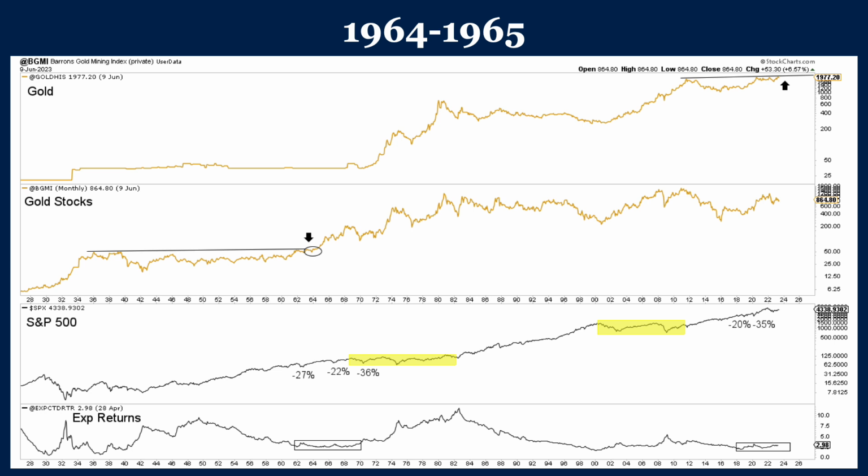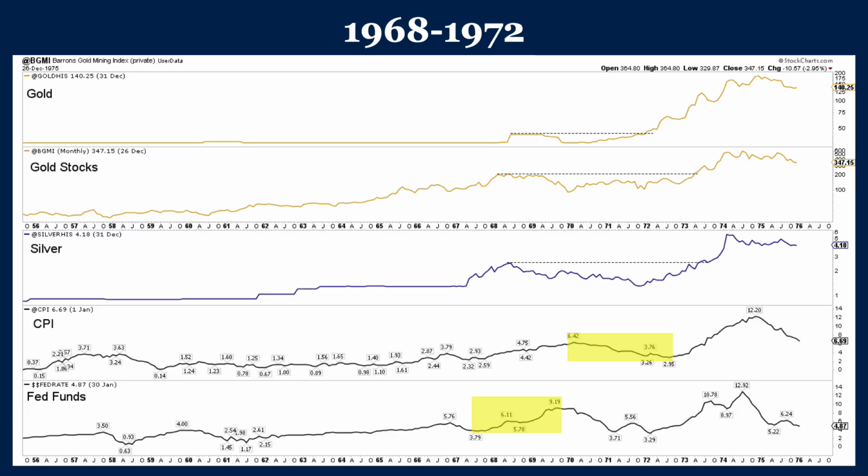And so if gold was not fixed in price and it was freely traded, you would have seen it breaking out in the mid-1960s. And in that video where I did the best historical comparison, I talked about the Paris gold market and the gold price in Paris and how that broke out, I think, in 1965. So looking at the gold stocks here, that big breakout in '64, '65, I think the gold breakout that we're going to see, historically, the gold stocks breaking out in the mid-60s, that's really the best comparison. So enough about that. Let's get into the other ones.